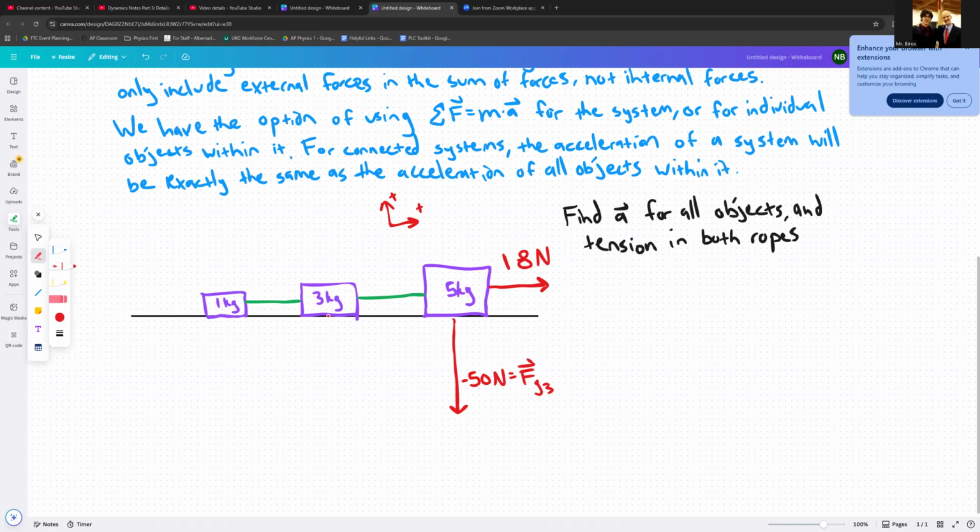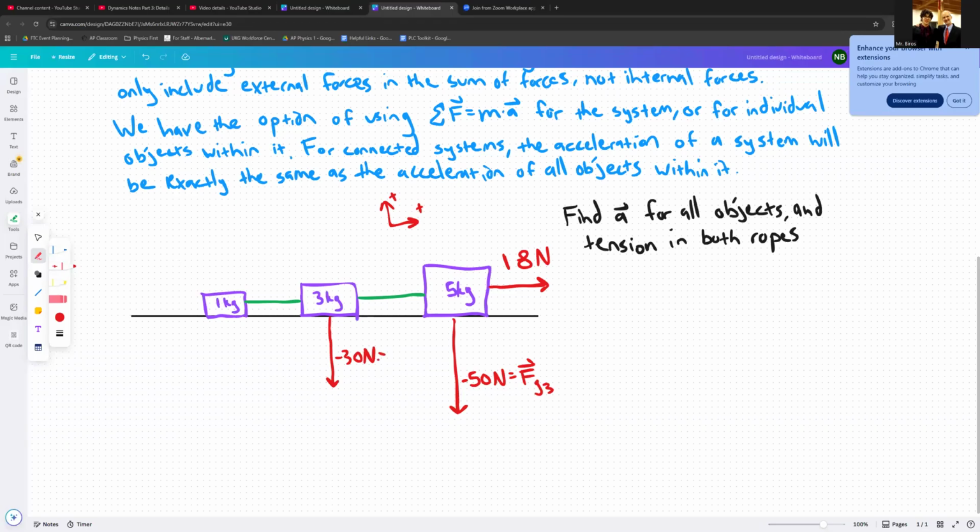The second object over here also has a force of gravity. Not perfectly to scale, but maybe make it a little bit larger. Not quite as big as the other one. Oh, I was trusting myself to draw straight lines. Apparently that's a challenge for me here. That's better. All right, that'll work. Negative 30 newtons.